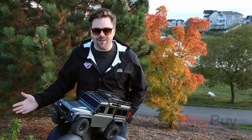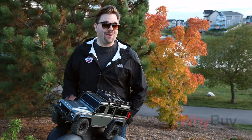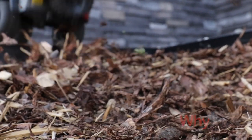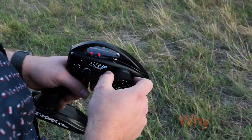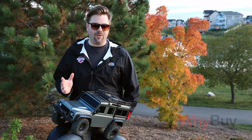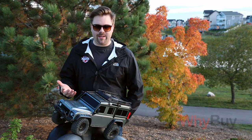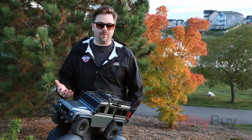Is that a real Land Rover? I'm like, nah, it's an RC car, but it sure does look like one. Typically this model with remote, not including battery, is in the $700 to $800 range. I have seen them on sale for somewhere just less than $600, but typically that's kind of where you're going to spend it. So it's a considerable investment to get out and start playing with an RC car.